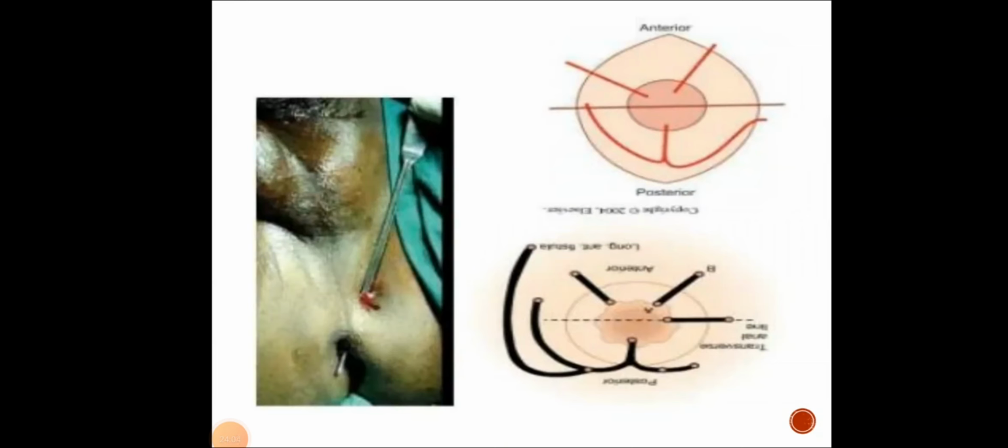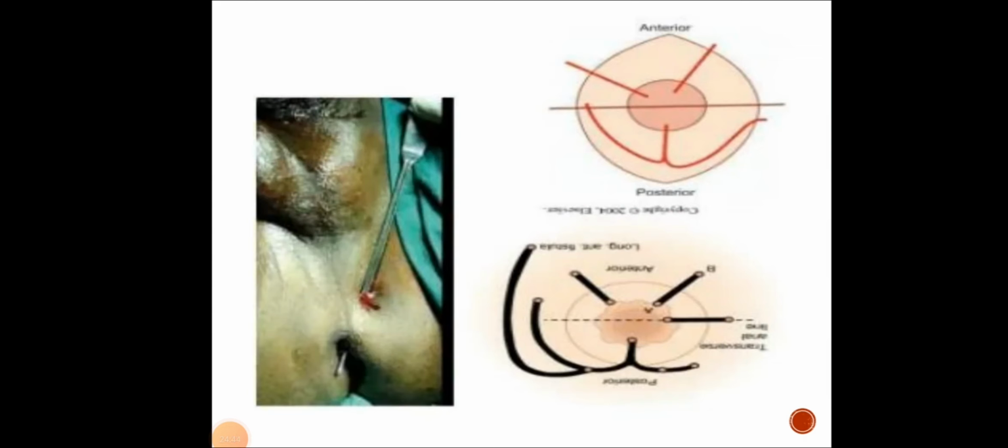If it is a supralevator fistula, it is commonly secondary to Crohn's disease. So whatever primary condition is present has to be treated first. And in case of transsphincteric fistula, there will be a perforating secondary tract. So there will be a lower level fistula also. So first we have to open the lower tract as usual, then only the upper tract has to be made wide, and similarly scraping has to be done, and the cavity has to be packed with antiseptic solution, and healing will occur.